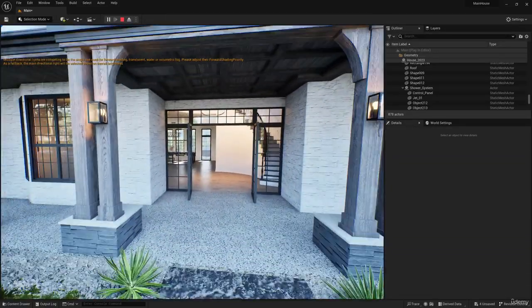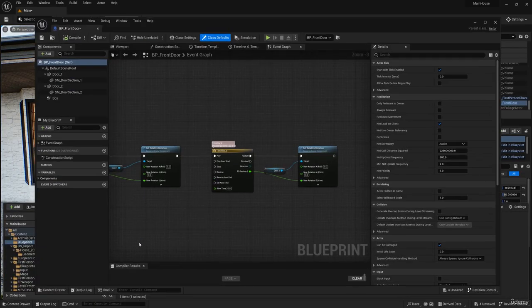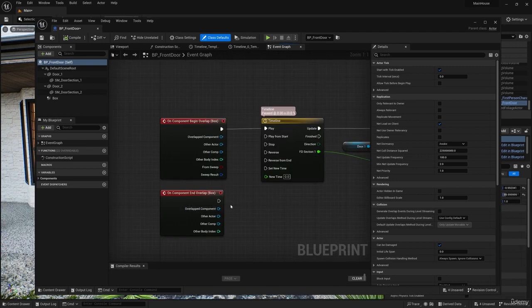Now both doors open smoothly. I want the doors to close smoothly when the user leaves the collision. On component end overlap, plug into the reverse slot.